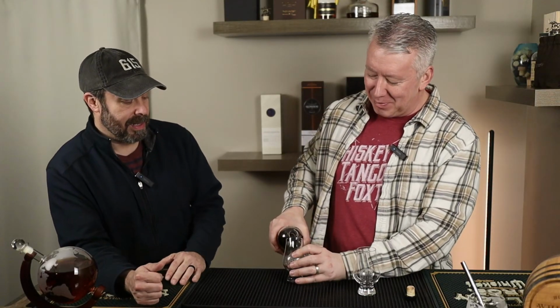So it's a blend of two different high rye mash bill bourbons, and then for the 2XO they're always throwing it into a secondary barreling to add just a little more oak note. Different char levels, toast levels, all that kind of stuff. So if you don't like a barrel note in your bourbon, probably not the best line for you. But if you like a barrel note in your bourbon, you will love this line. If it says 2x oak and you don't like oak, skip.